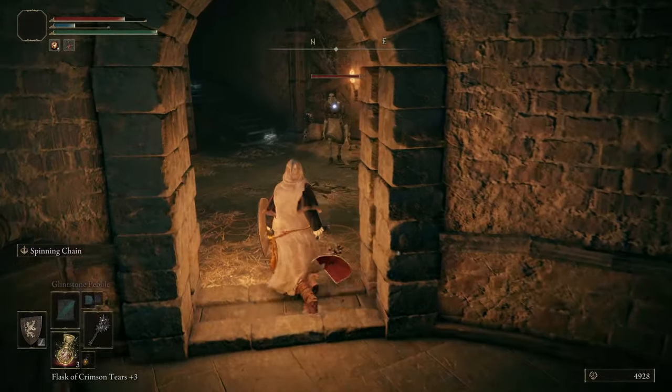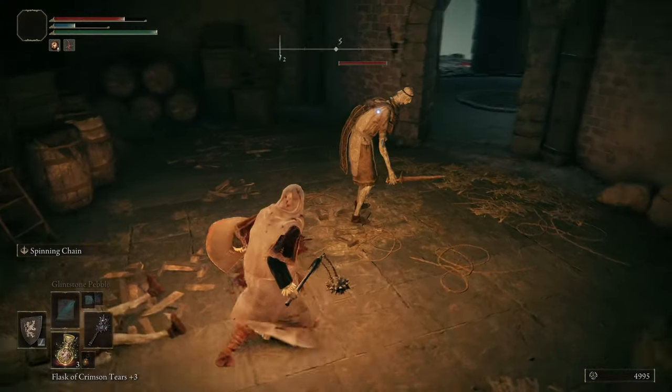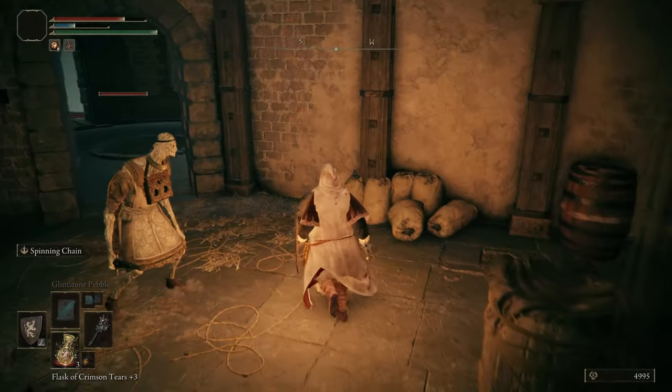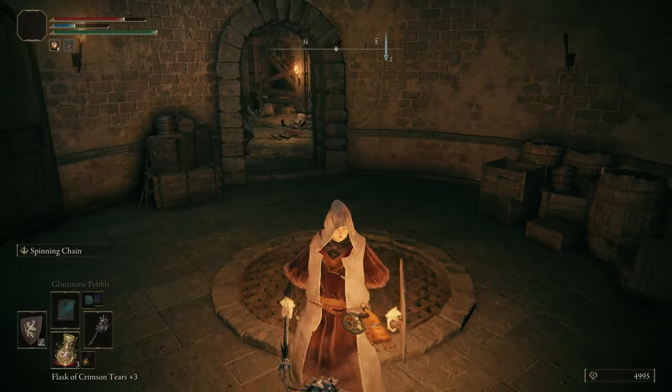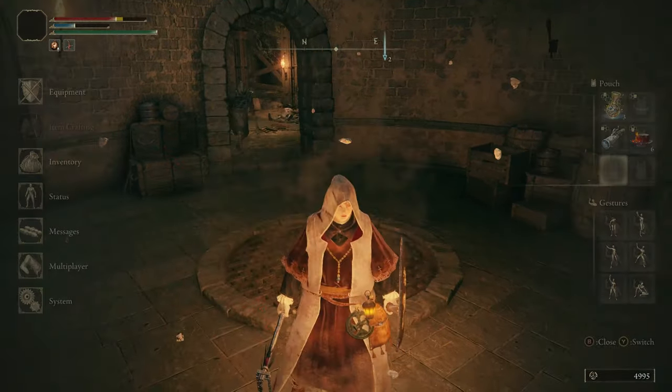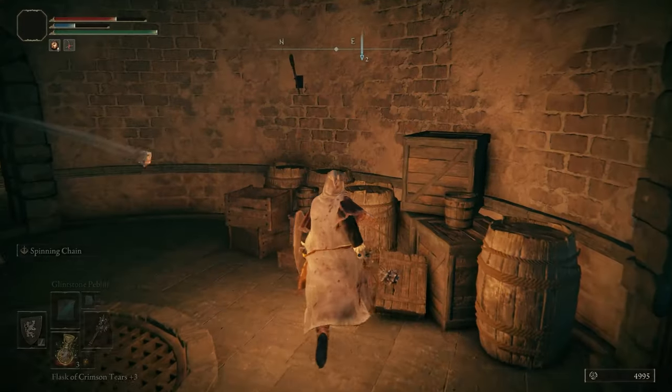Throwing rocks at me. Rude. Oh, right. We have that new talisman. I want to see how much health gets restored from a critical hit. So, I have 440 health.